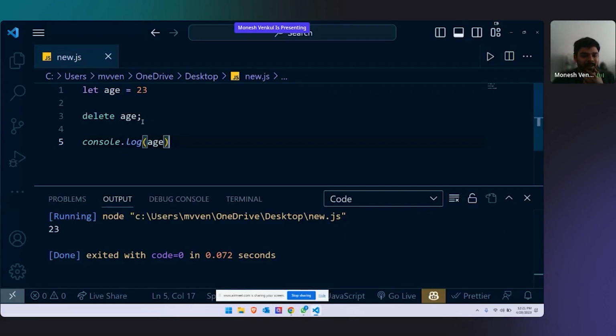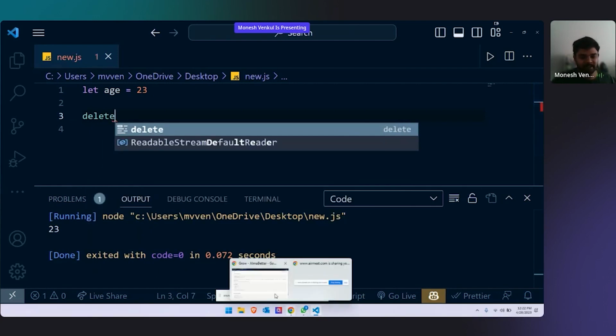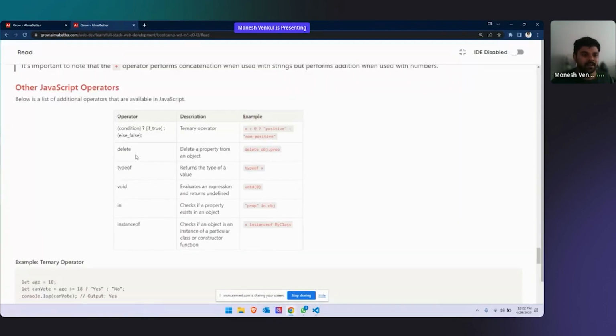Later on I'll be explaining something called objects. This is called a variable. I thought I could show you with this example, but it doesn't happen. Later on in the coming classes, I will show you something called objects. In the objects, I will show you how to delete an object. When you write delete, that object will be deleted. That is called your delete. You will be seeing it again in the coming class, so no worries.